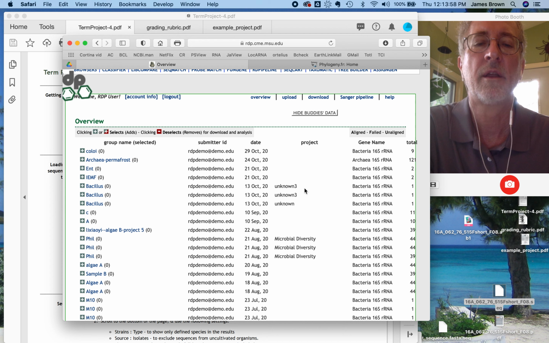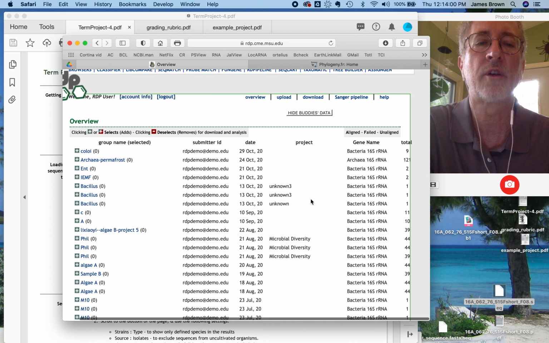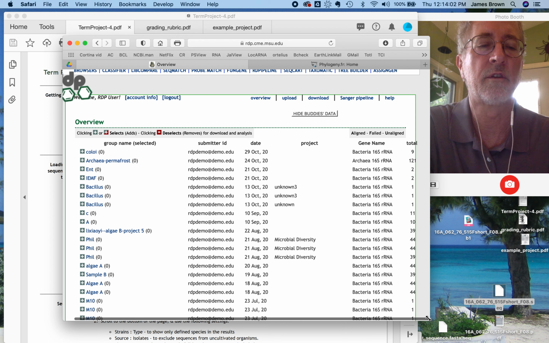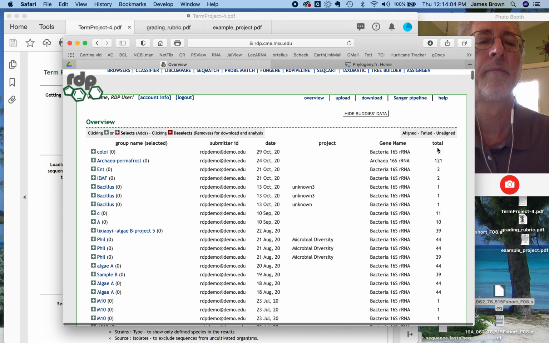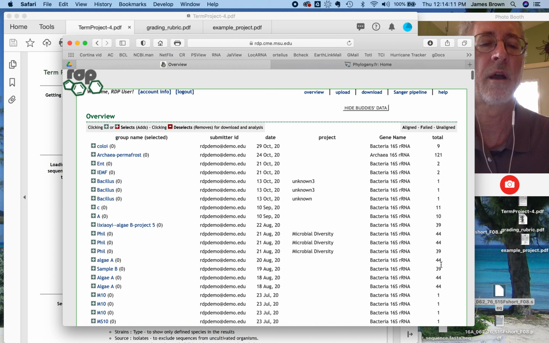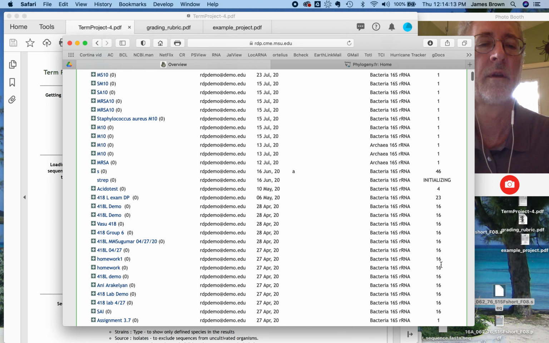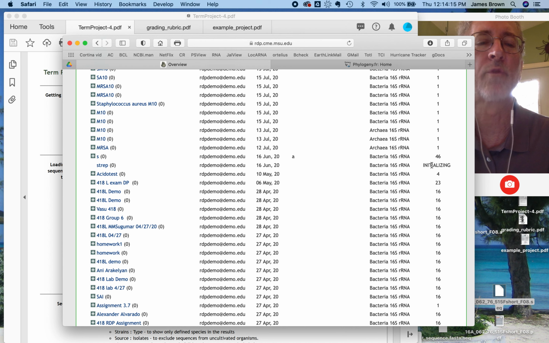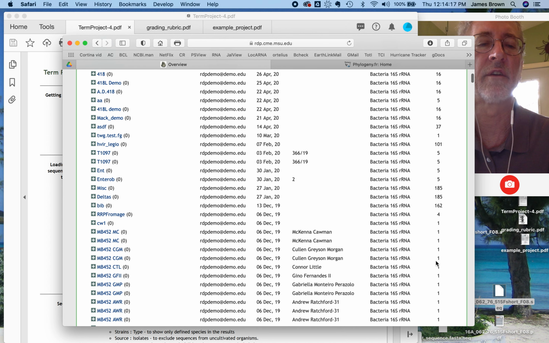The date, the project, you can put a name on the project, what the gene name is, and then this column is for aligned, failed, or unaligned. And so the number here will tell you how many aligned sequences there are. You can see they don't always work. They get stuck, and there it is.